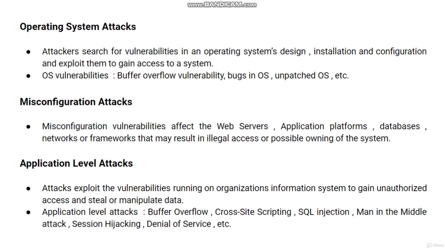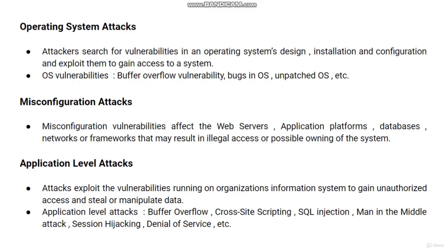We have seen the common motives behind any cyber attack in the last module. So the first type of cyber attack that we are going to see is operating system attacks. In this type of attack, the attackers search for vulnerabilities in an operating system design, like the patches that the developers provide, or any updates or any software which are inbuilt in the system.